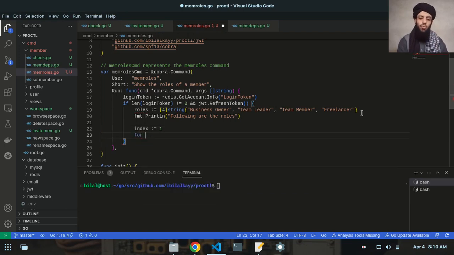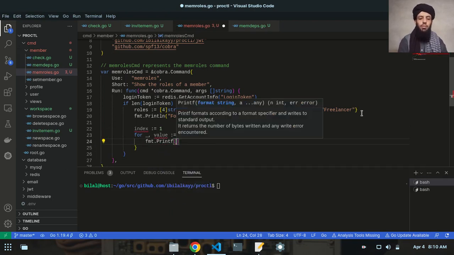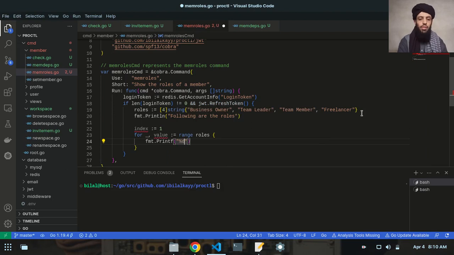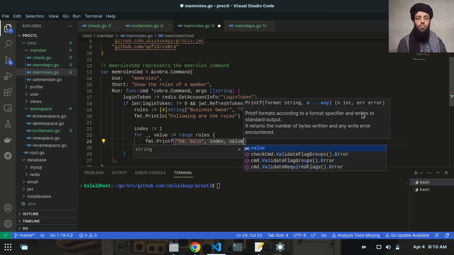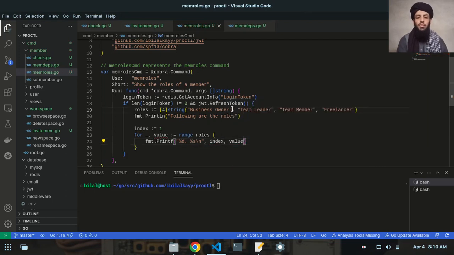After that, let's write 4 values and then the range rows. And let's write fmt printf %d and then %s. So the first one will be the index and the second one will be the value. The values are business owner, team leader, team member, freelancer.